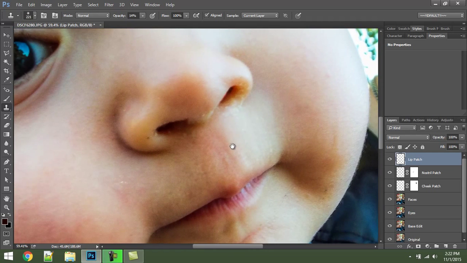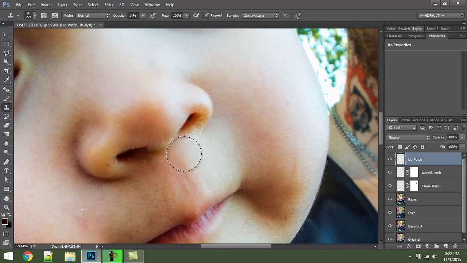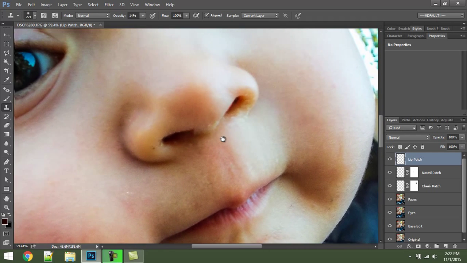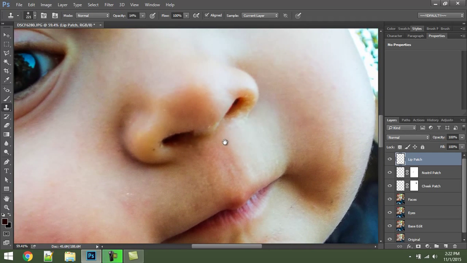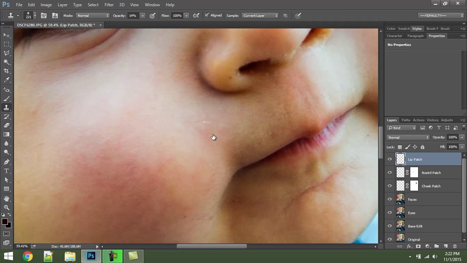And that looks okay. You can have some snotty. I mean, he's a young boy, that's a natural thing, so just trying to make it a little more subtle here. I think other than that, I'm not going to mess with it much more. So I think I'll give him a little patch right here.